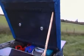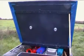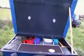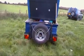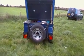The other thing I've done is put a couple of LEDs under the lid so that of an evening when you open the thing up, you can see what you're doing. Let's put that one on for you. They're pretty useful little lights, and like I say, the last thing you want to do is open it up in the middle of the night and have to search around for a torch. So hopefully I've thought about this little trailer and when and how it's going to be used. Let's get the lid off of it for you.